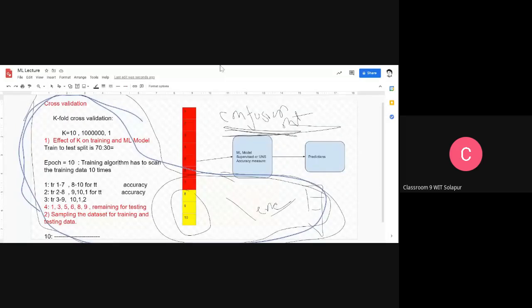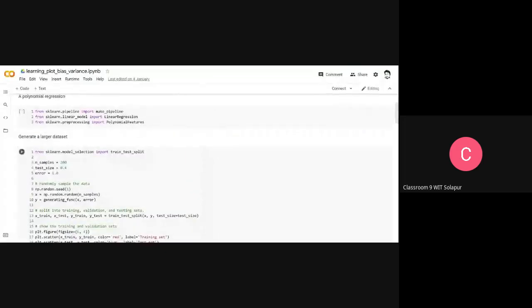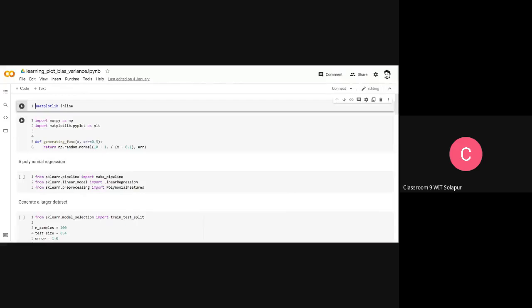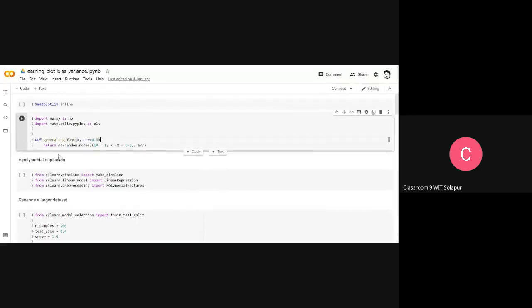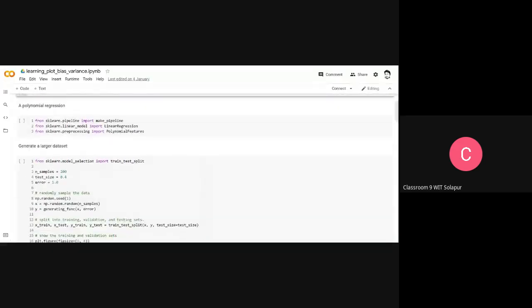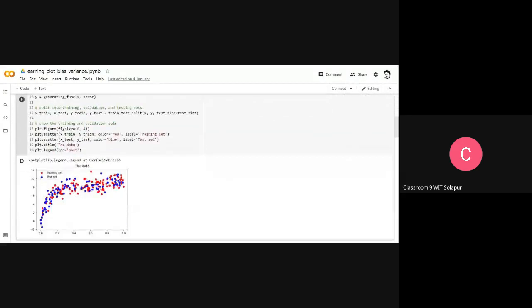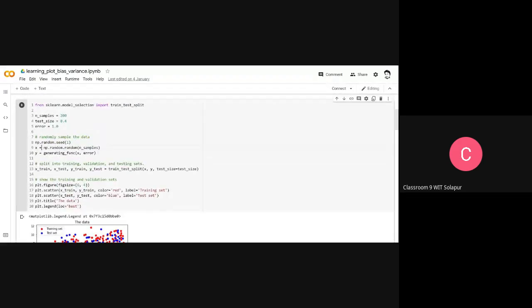So now coming back to our program, the linear regression, if you recall, I am using the exact same linear regression code for bias and variance. From the 200 samples which I have generated, I am using the test split. Can you guess what the test size is? In what ratio am I splitting them? Can you quickly type in the chat window?